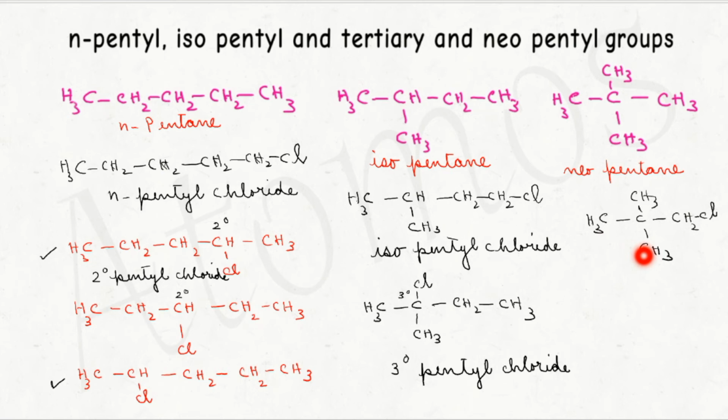Now what is the common name of this compound? That time itself we will have to see which isomer is this one. 5 carbon atoms are there, 2-2 branching are also present. Chlorine is attached to the N carbon atom. In this case, we don't want to change the name of the isomer. So what will be the name of this compound? Neopentyl chloride. If you are learning using this method, you will never become wrong. Got it? Now see this one.